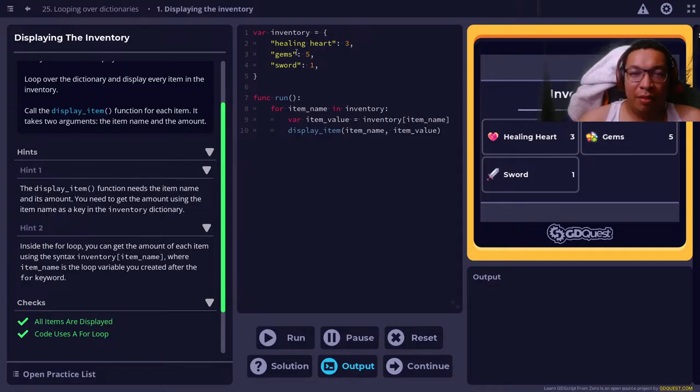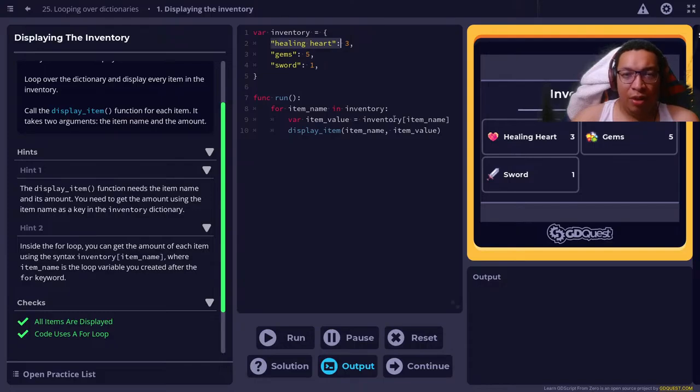Because this is the item name, item inventory. Yeah, they're hiding stuff. They're absolutely hiding stuff because it's just like, well, why would I do that by the name and not by the value? This is the key. No, this is the key. For item name in inventory. For every item name in inventory.